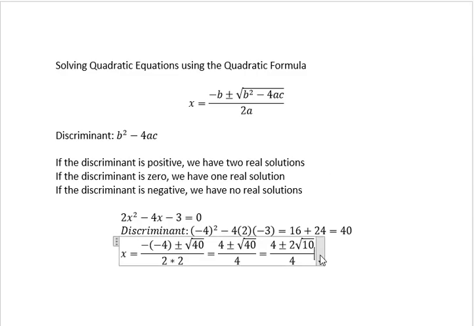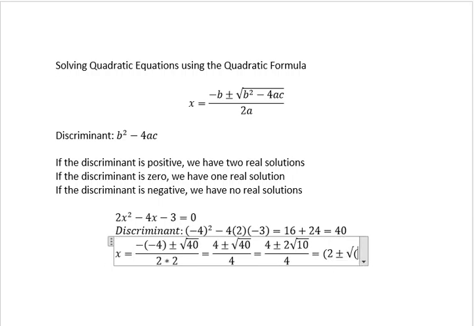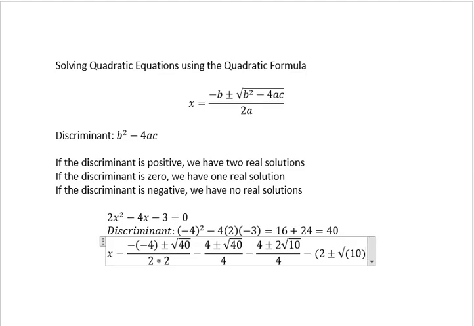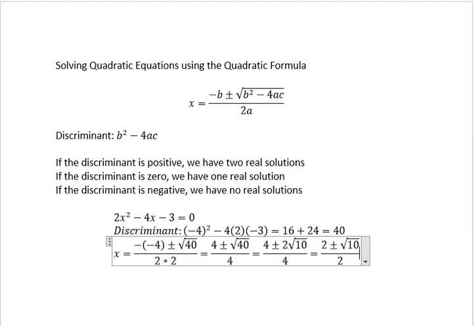When we factor the 2 out completely, we get 2 plus or minus, and that 2 goes away. We are left with the square root of 10 divided by 2. And there we're done. Now, if I wanted, I could put that in my calculator and get a decimal. Especially if you're on a test, please don't plug it into your calculator. Just leave it like that. I'm perfectly happy with that.